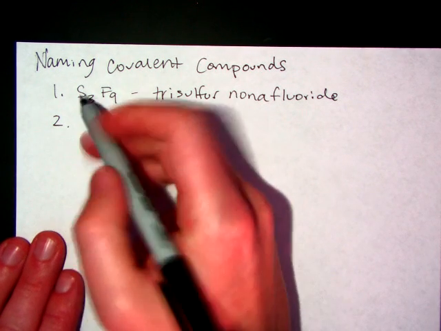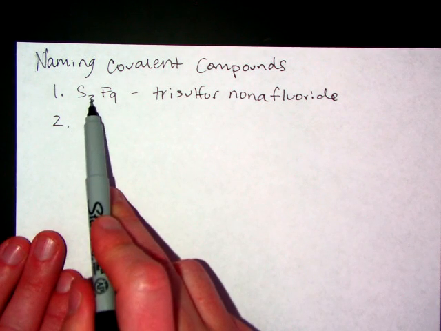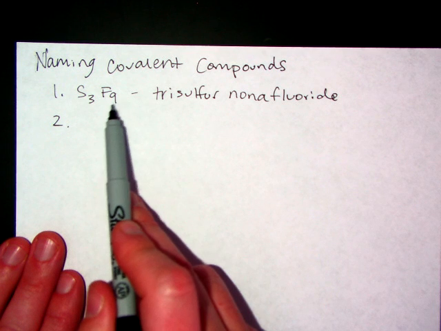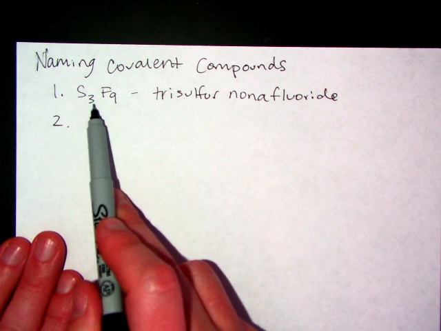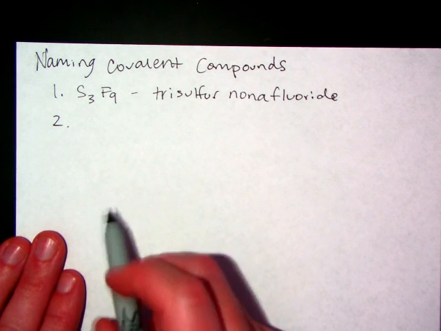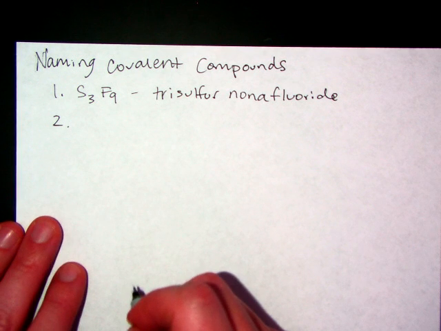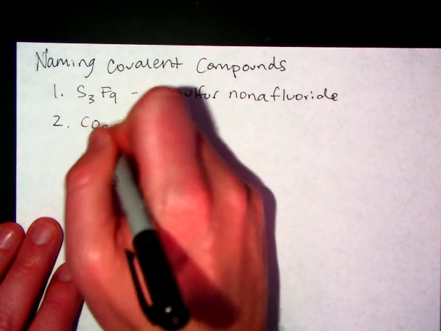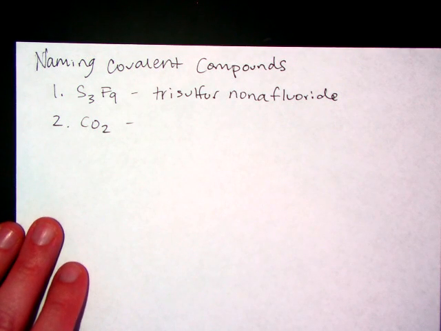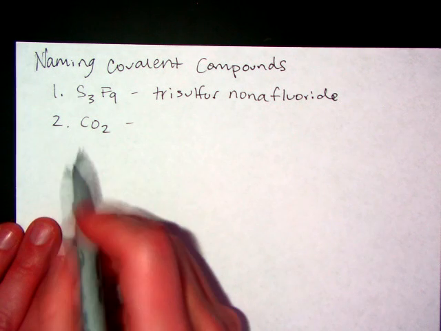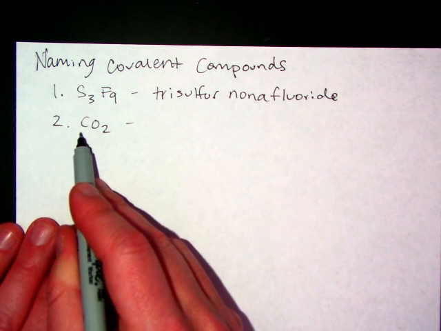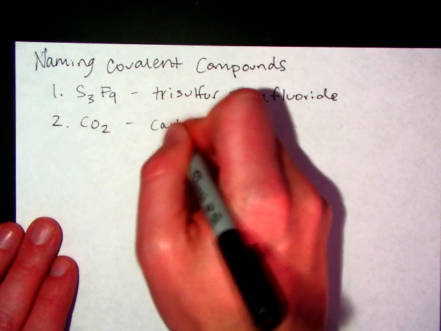Just look it up. So, first one gets tri for 3. The second one gets the nona for 9. Sulfur and fluorine becomes fluoride. That's kind of what happened there. If the first one's by itself, you don't use the mono prefix. That's the only weird thing you need to remember about this. So there's 1 carbon here, but I don't say monocarbon, I just say carbon. Only for the first one.